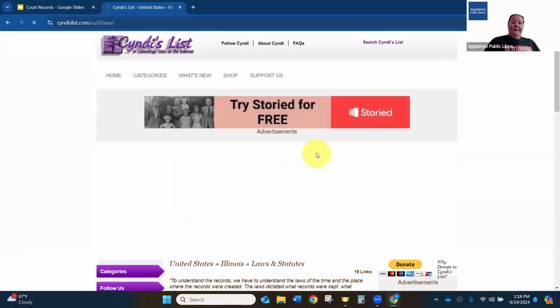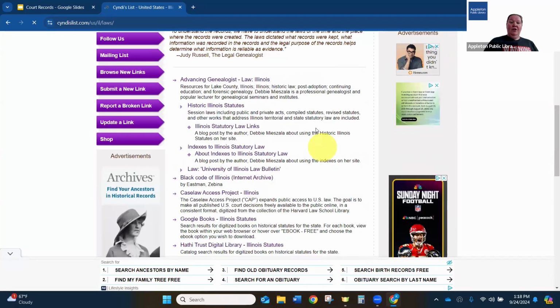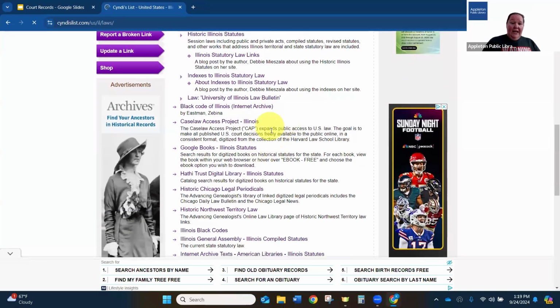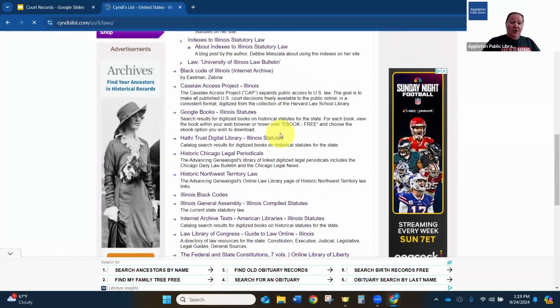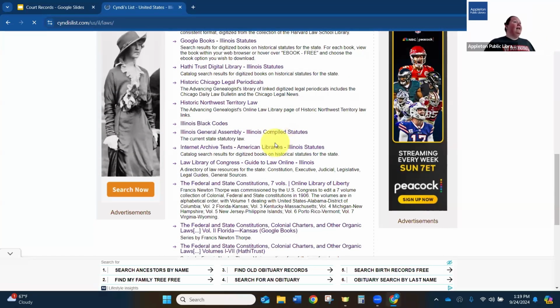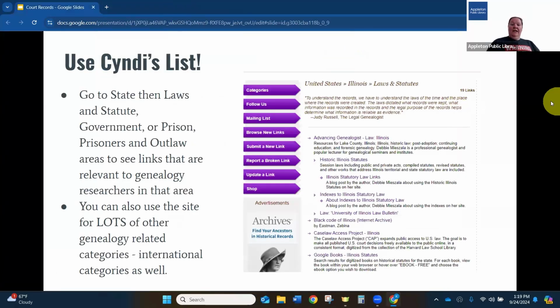And then again, she's got links here that will tell you a little bit of a snapshot, like this is going to link me to resources for a specific area. This is going to tell me specific case places where I can go, some specific statutes, all these kinds of links that I can then click in to be brought to that resource and start researching. And again, there's all these international categories as well. So this is kind of after you do that FamilySearch Wiki, this is another really great place to start diving into the different resources that are available for that specific area that you're searching.